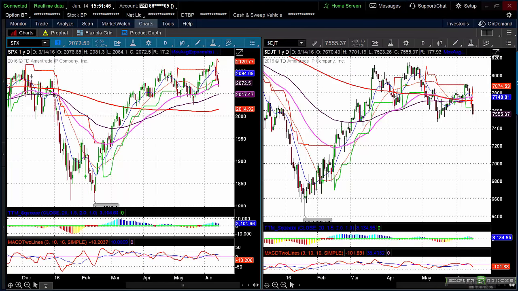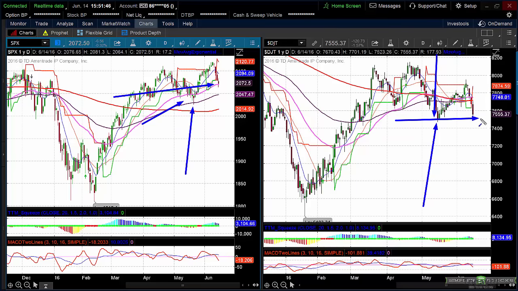Now I think you can see a mile away what every trader is looking at. Right there. That was the day, this candle, when it looked like we had a head and shoulders and we broke down, it reversed and hurt a lot of bears. Well, the key is we're much higher than that right now. We're 32 points above that. On the other hand, the transports are almost at that level.